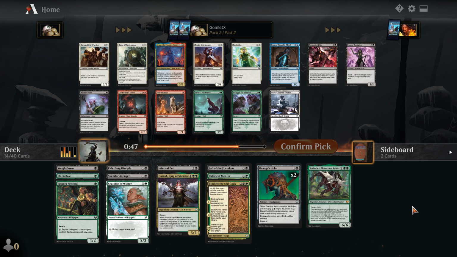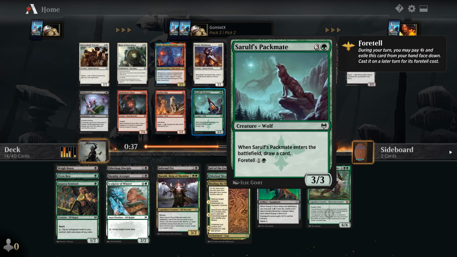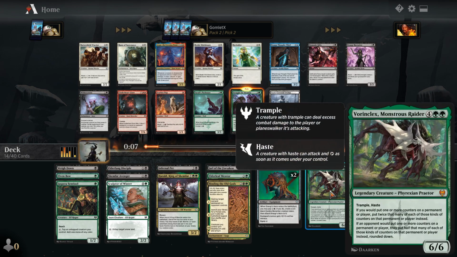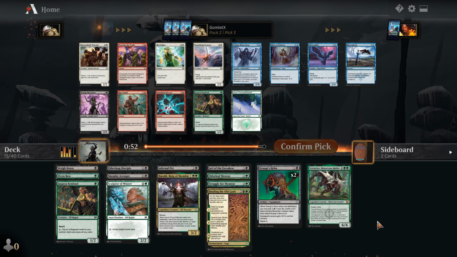Now, Serap's Packmate and Struggle for Skemfar are both cards I like a lot, and there is the Snowland for the Sculptor of Winter. So Serap's Packmate, a 3/3, and we're drawing a card, just a good value play. And this can block pretty much every creature that costs like 2 or less, and eat it up without dying, so it's quite good against aggressive decks. Just a solid body. And then Struggle for Skemfar is obviously the removal if you have a large enough creature to fight with. So I guess I'll take Struggle for Skemfar first, because I don't actually have a lot of removal. I just have the Binding the Old Gods right now. And we have a Vorinclex, so maybe we can put 2 counters on something and have a lot of fun with that. Probably won't happen, but we'll see.